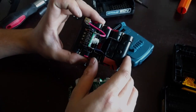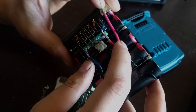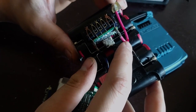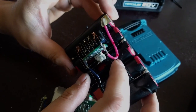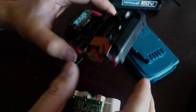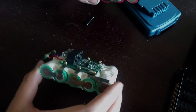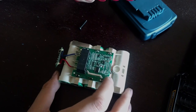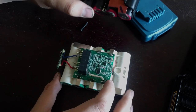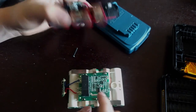The main difference is, here's the DeWALT pack here. You can see that the positive and negative are actually wires themselves, probably about a 14 American wire gauge, or 18 American wire gauge, soldered on, as opposed to all the current right here is running through this, probably a single layer, maybe double layer PCB. It's got to be a double layer PCB. So a little bit difference in that. This can certainly probably conduct a lot more current than this can.